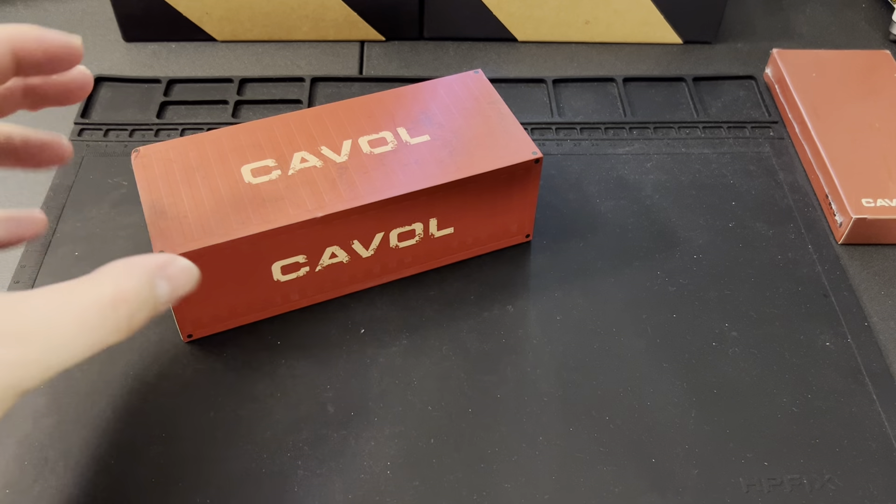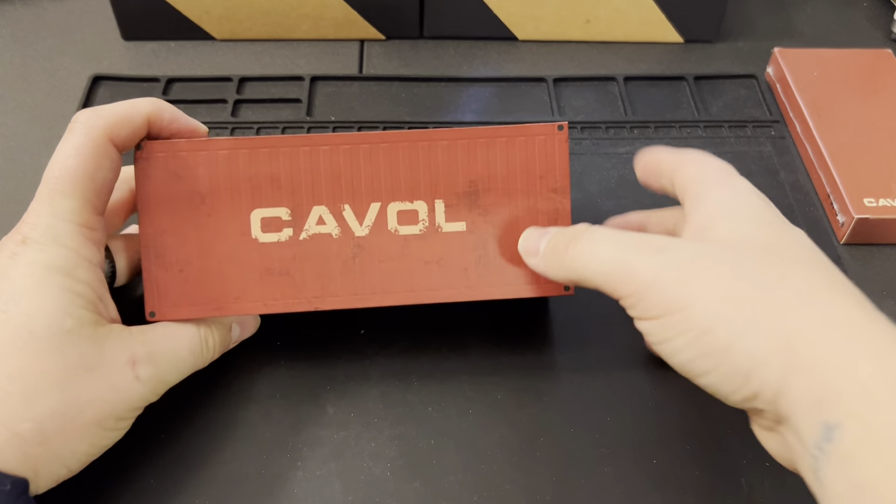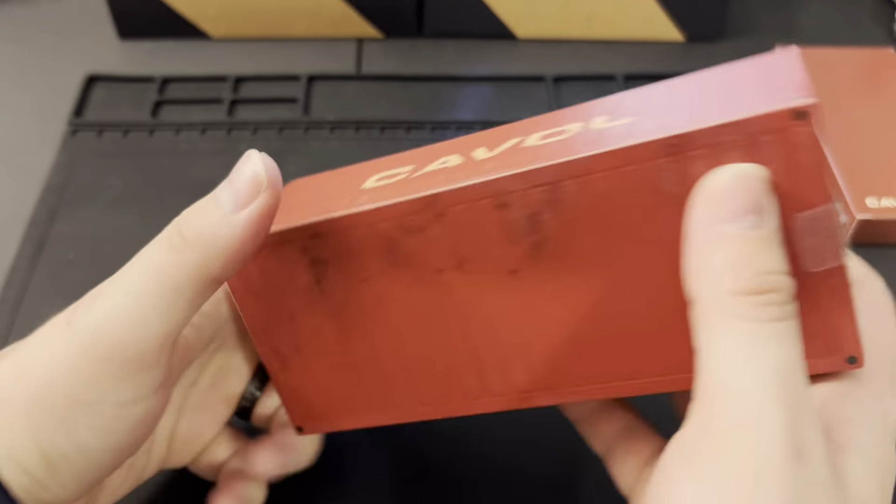So this is a Kavol knife — I'm not sure exactly how you pronounce it, but it's Kavol. Inside there's an explosion diagram that shows you everything: the M390 blade, the bearings, the spacers, how it's all put together. It's basically a blueprint for the knife, which is a really cool touch that they include with it.